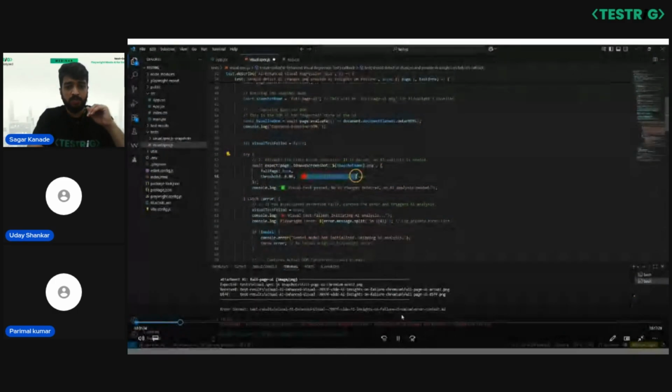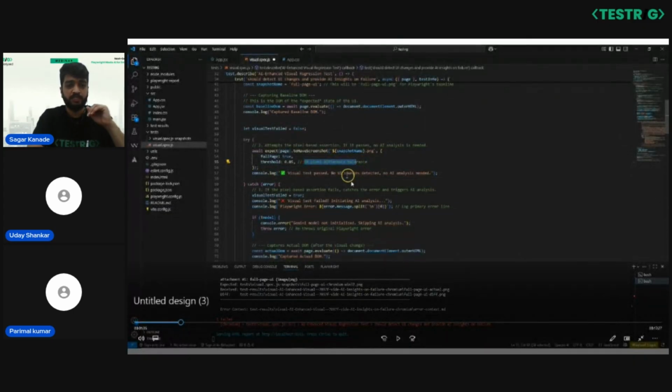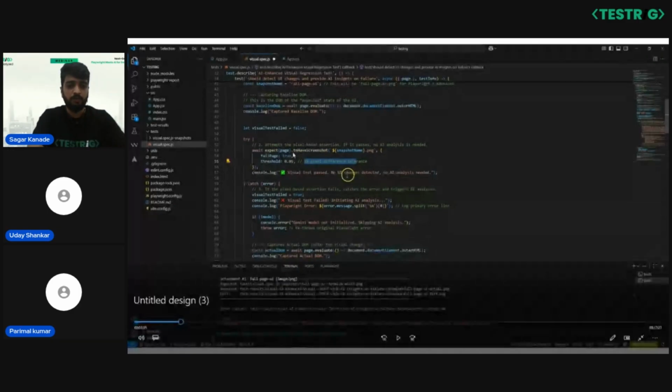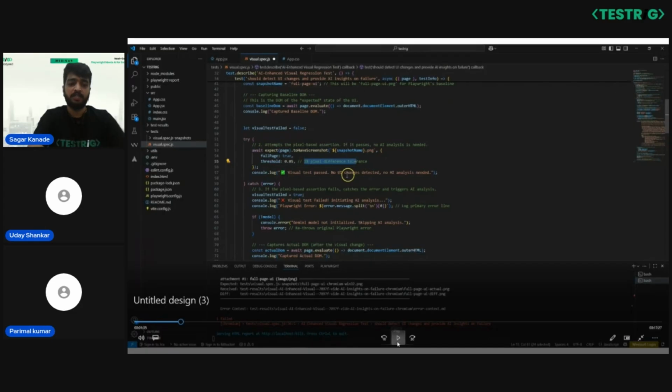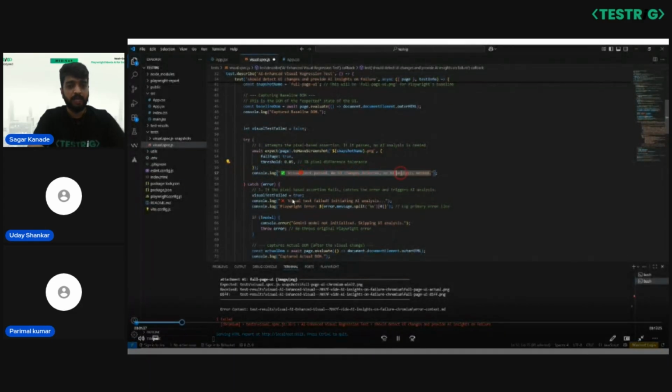Here is another try block. I'm taking a full page screenshot. I have kept a threshold of 5%. That means any UI changes within 5% are acceptable, but if it exceeds that, there will be an error, and that error will be caught by the catch block.